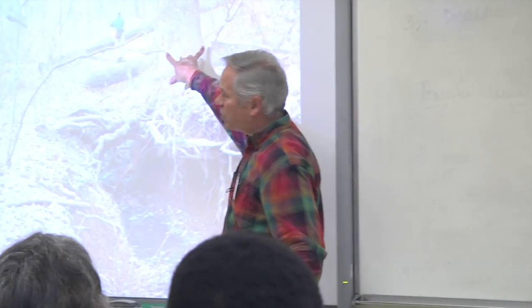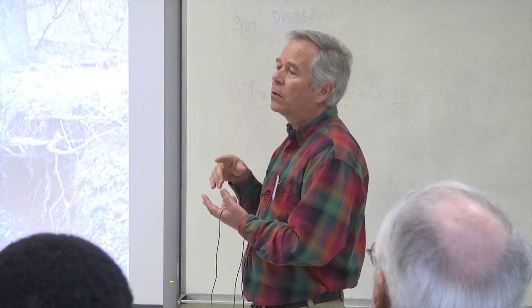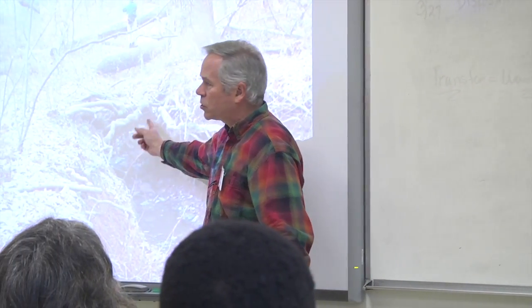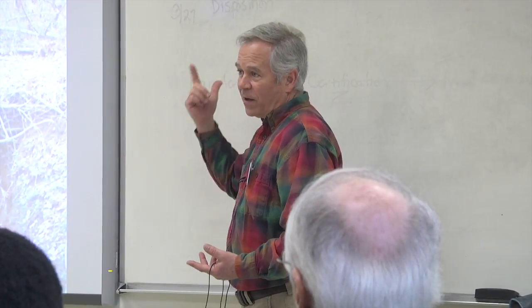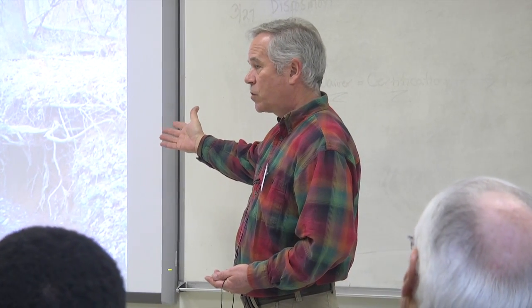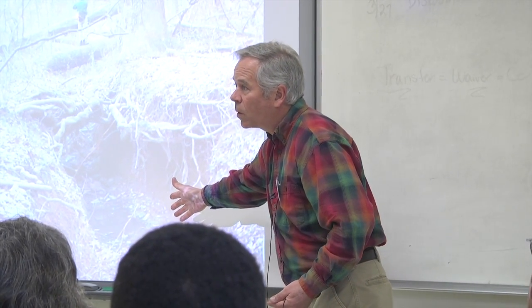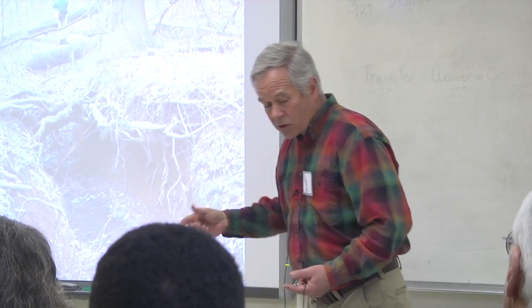This is an 84-inch diameter tulip poplar tree. So first thing, it's been there for a long time, and tulip poplar don't do very well in wet areas, so this wasn't a wetland. And I can walk underneath of this root fan. It's more than 5 foot because I'm a little bit more than 5 foot tall, and I could walk under there. So this was never a stream, but it has stream flow now. It doesn't have fish, but probably has some aquatic invertebrates because they're coming in through their adult stage. And so it has groundwater.